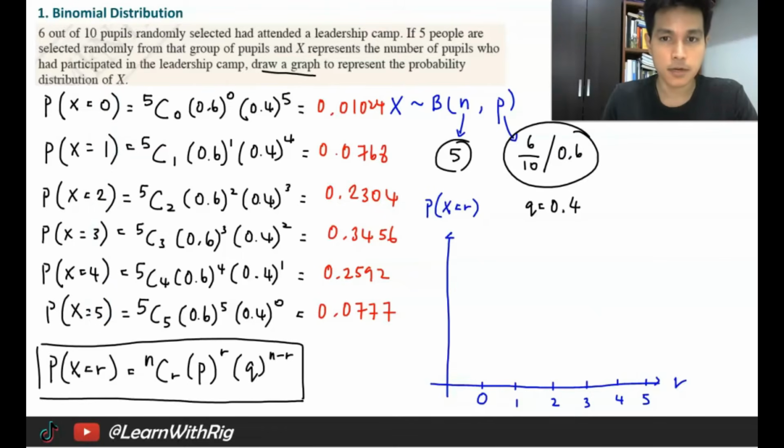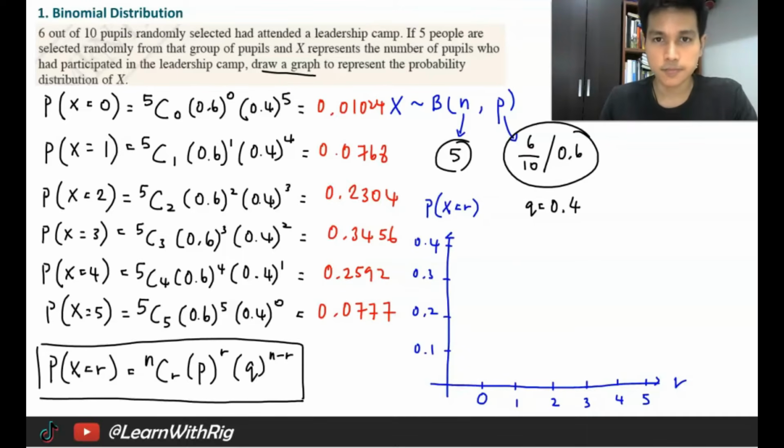Now the probability here is, based on all this that you have counted, you got 0.01, 0.07. So we're going to just put a rough estimate. It doesn't have to be accurate, it just has to be roughly the correct point. So I'm going to use the axis 0.1, 0.2, 0.3, 0.4. These are the probabilities.